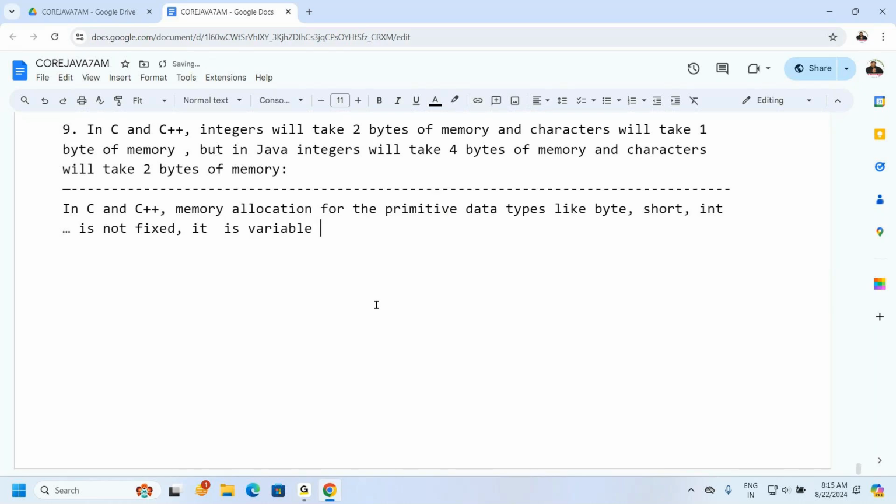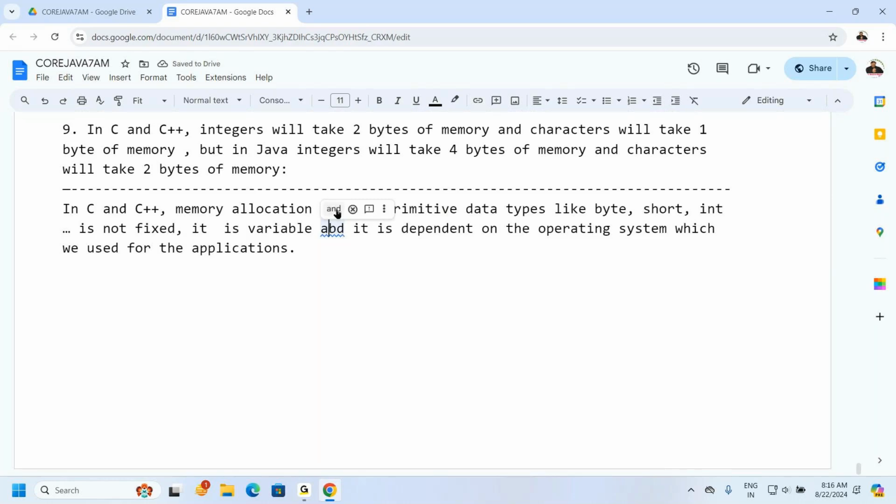Do all of you understand it? It is variable and it is dependent on the operating system which we use for the applications. Depending on the operating system used for compilation, that memory allocation is going to be provided.